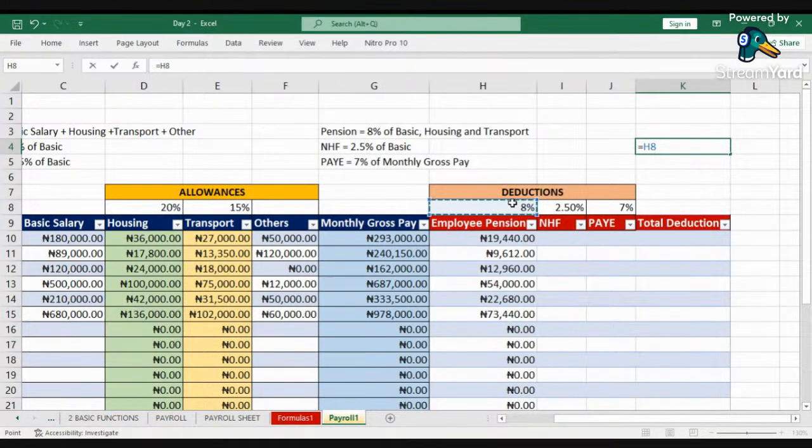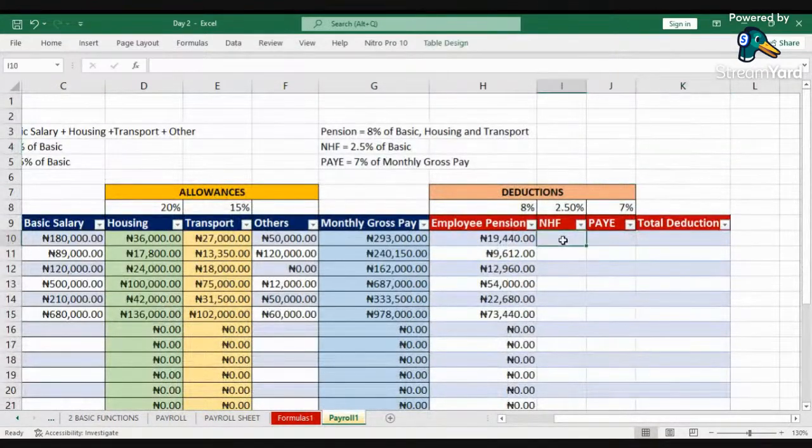This multiplied by this plus this plus this, and I close the brackets, enter. 9612, 9612. Okay, so it's correct. This column is very okay.